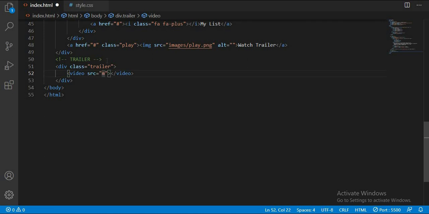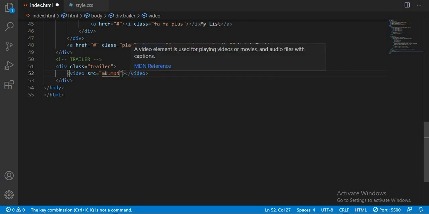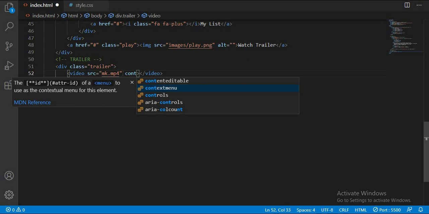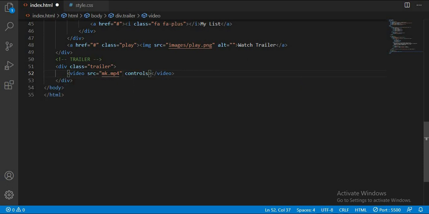So the name of the video is MK. Yes, MK. Now the controls. So I'm going to enable the controls.